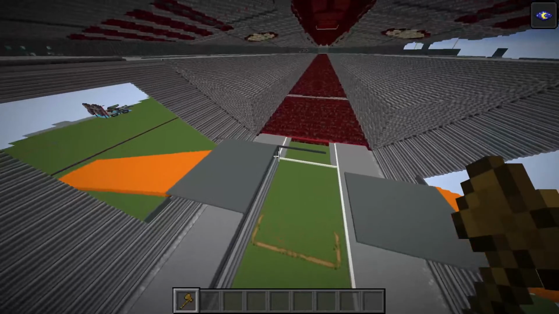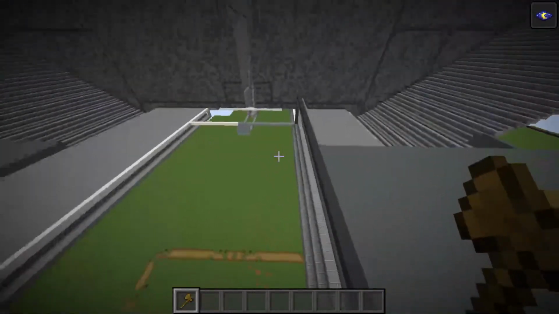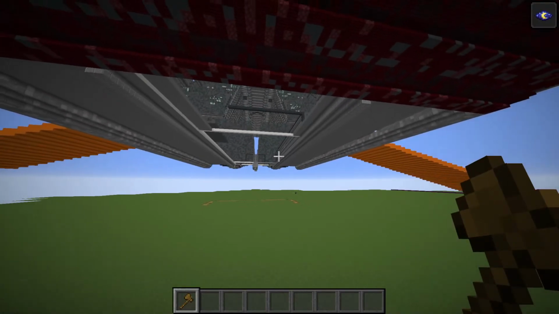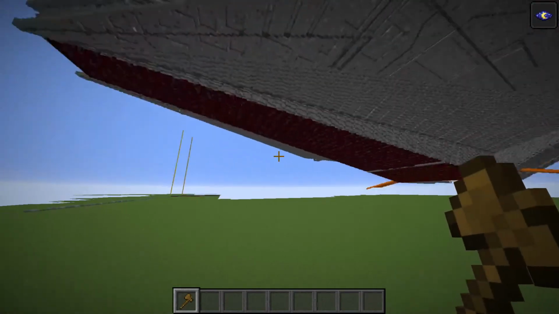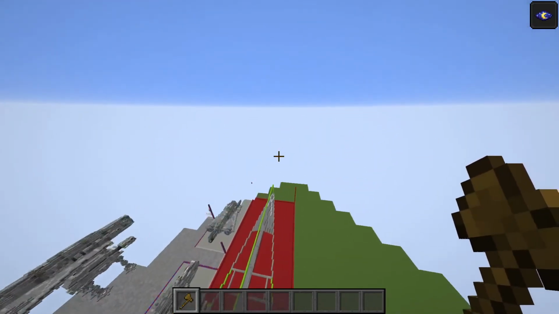Been working on the inside of this as well. Not done too much yet. A lot of the proportions are messed up on this. I've been using one still image from the Clone Wars, the landing at Point Rain, I think it's called. But yeah, that's enough of that. I've got a lot of work to do on it still. I want to finish the sides first.